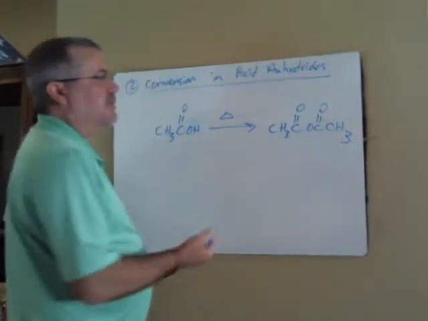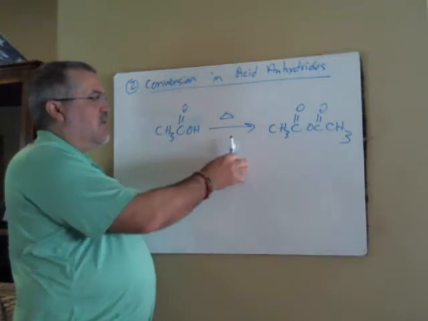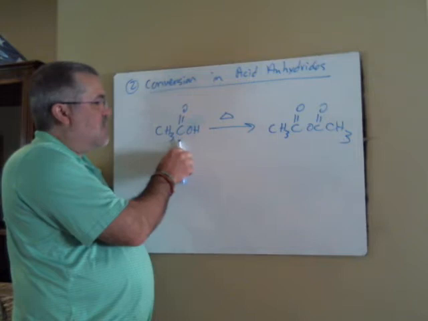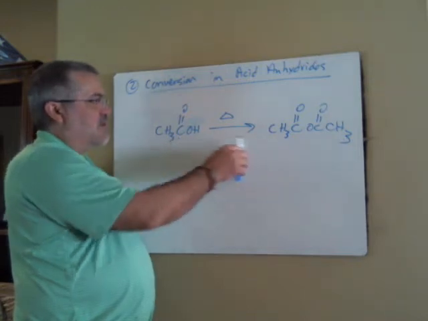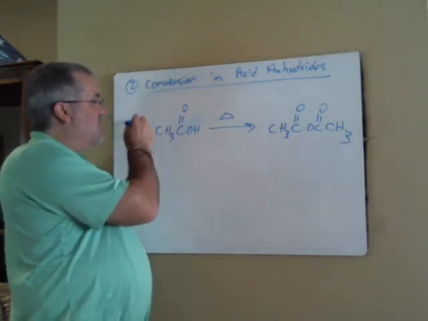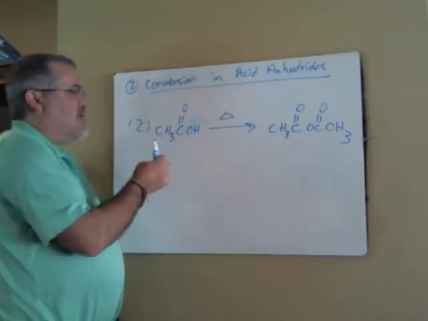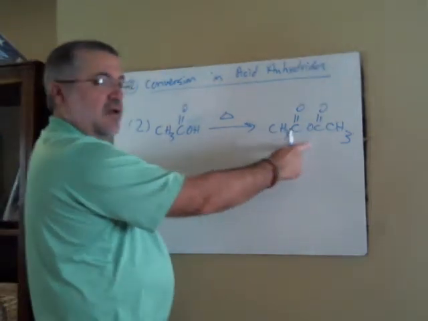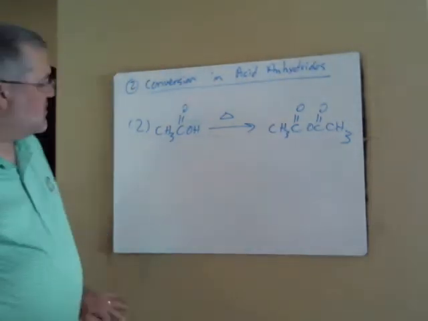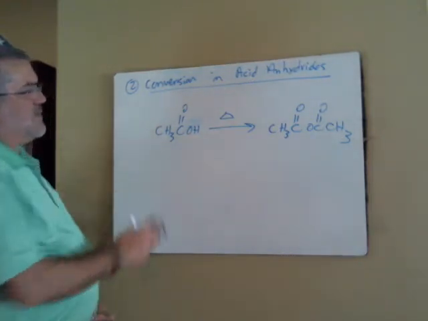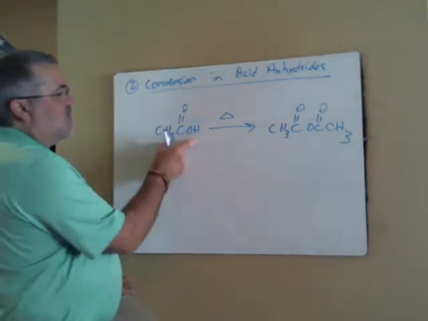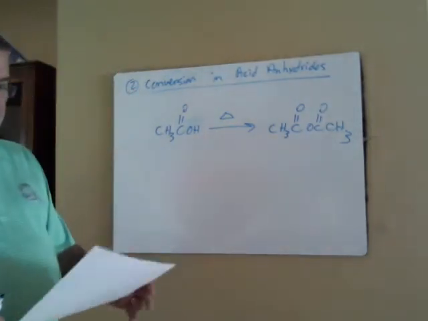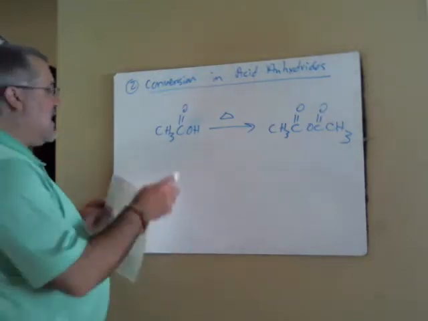And if you're thinking about the stoichiometry here, if you have 100 molecules of this, you're only forming 50 of that, because the understood thing is you have 1 molecule of this reacting with another molecule of this, forming 1 molecule of that. But the 2 is understood. You don't have to write it. You just know that 2 of these molecules are coming together to form that 1 molecule. Okay? So that's how you can form anhydrides.